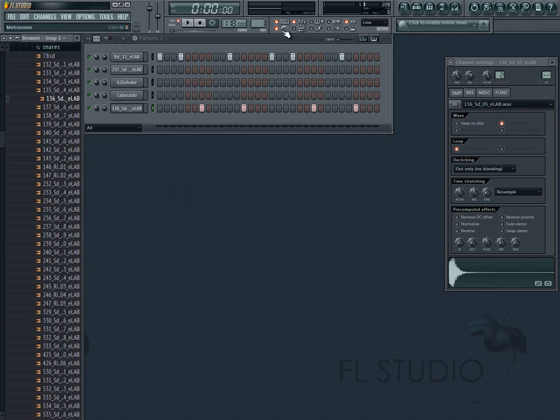I can turn off my metronome now. So turning off your metronome, once you get the basis of your instrumentals, I advise you remove your metronome, because if you get carried away with the way your metronome is sounding, you should be aware that your metronome won't go with what you're exporting. So it's good you take it out immediately after you lay something that can make you know what you're doing. Always make sure you turn it on before you start. Then once you start, that you are good to go, you take it out.